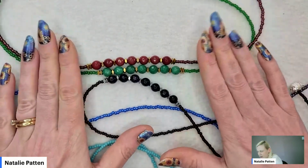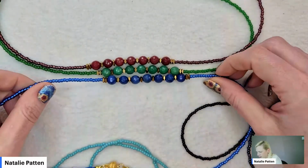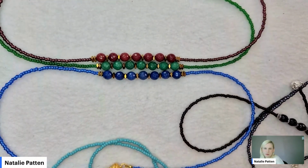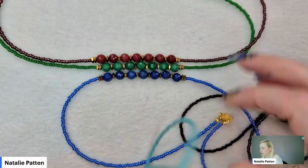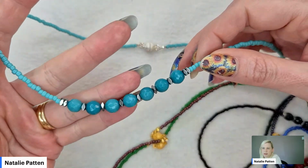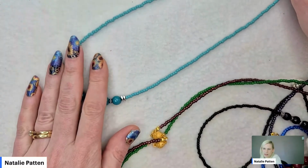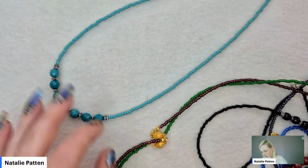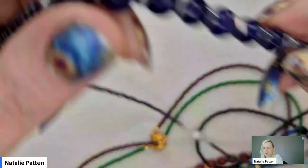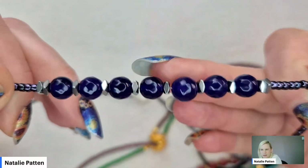Well, I think I'm going to use the gold hematite. Should I do a mix of those? Should we use those 3? This one is your beautiful turquoisey colour. Love that, that's gorgeous. And I think that looks beautiful just all on one, standalone. All right, I think I'm just gonna play about and see what happens then. This is your gorgeous purple, so you can see how deep that colour is.